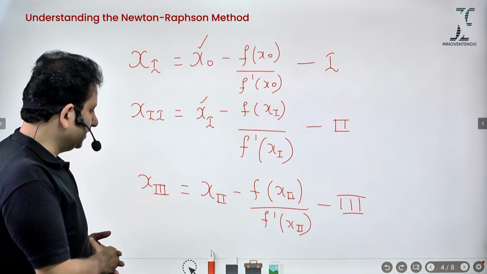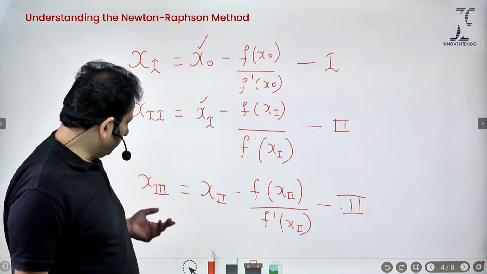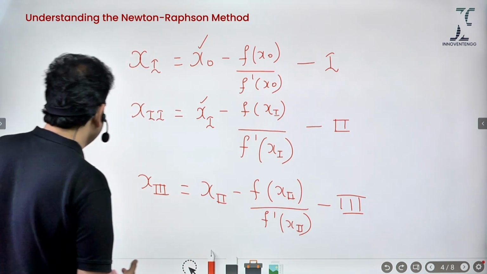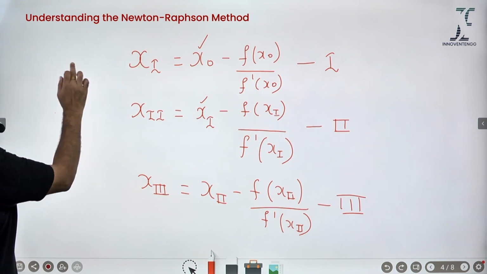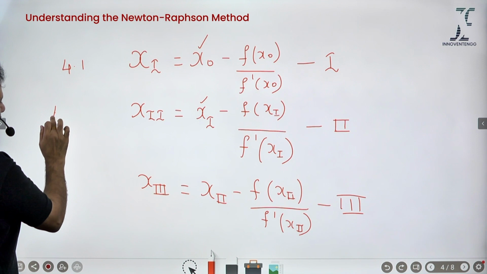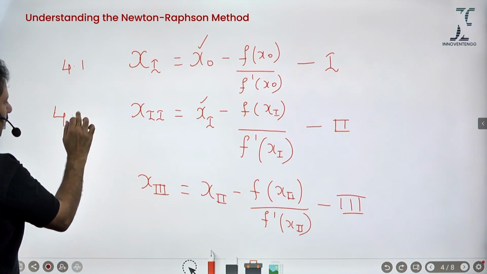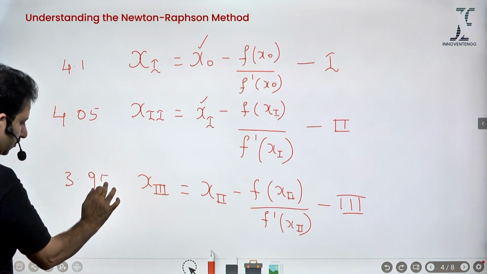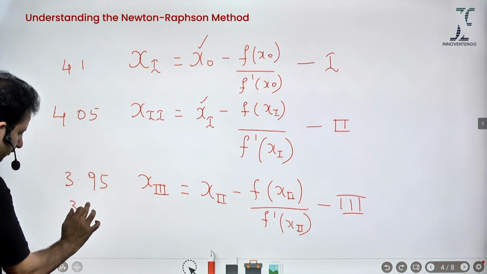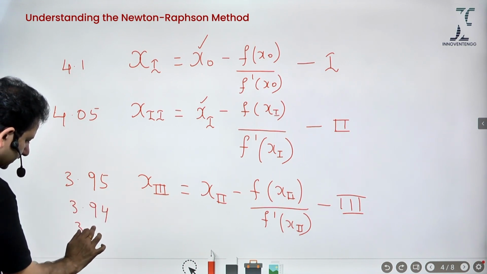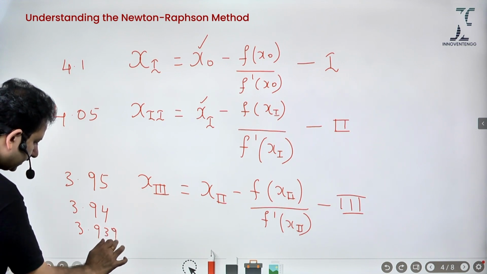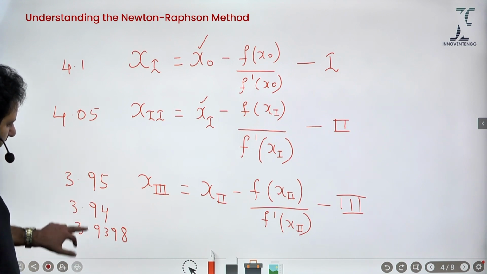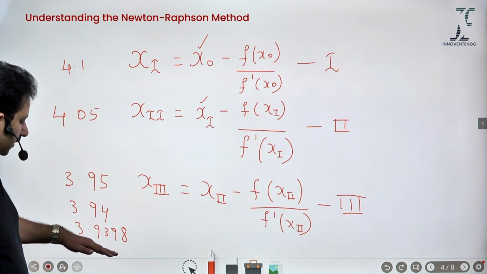How do you actually get the convergence checked? You would see that your value of x3 and x4 do not have significant improvements. Suppose, let us say here you get 4.1. Here, let us say you get 4.05. Let us say here you get 3.95. You are moving towards the root. And in the next iteration, you will get 4.94. Next iteration, you will get 4.398. I think here the improvement between these two roots is significantly small. This is where you can halt the number of iterations.